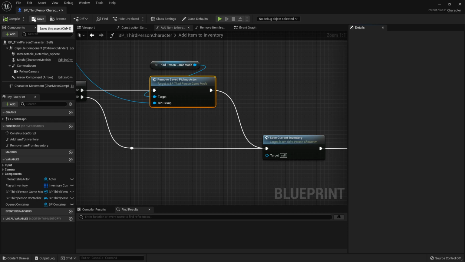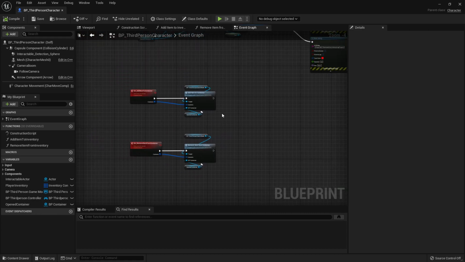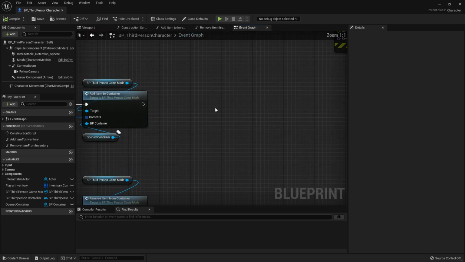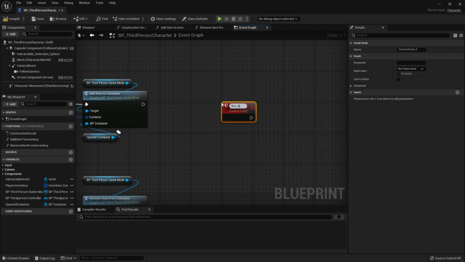And now, because we were previously only removing and adding items with our interface, and the interface was set to run on the server, but now we are also going to start adding and removing items from the player's inventory with the widgets. So those are the local or actually owning clients. So we need to make sure that we have replicated events for that as well. So that's similar to these events, simply to add and remove an item from the inventory on the server instance. So let's create a custom event, server add item to inventory.